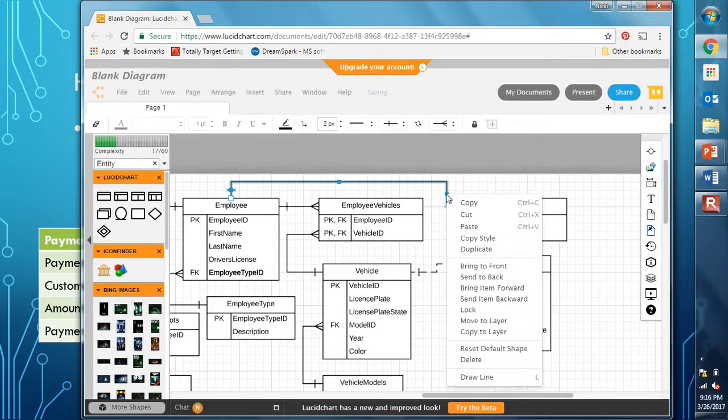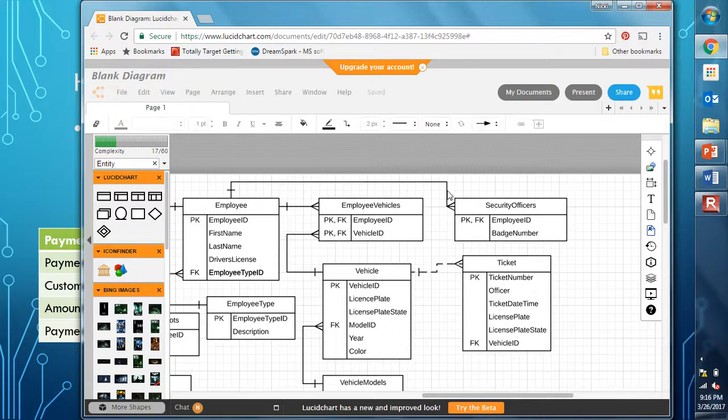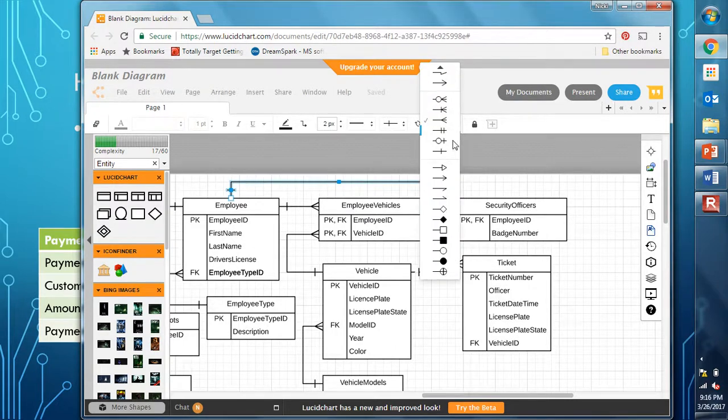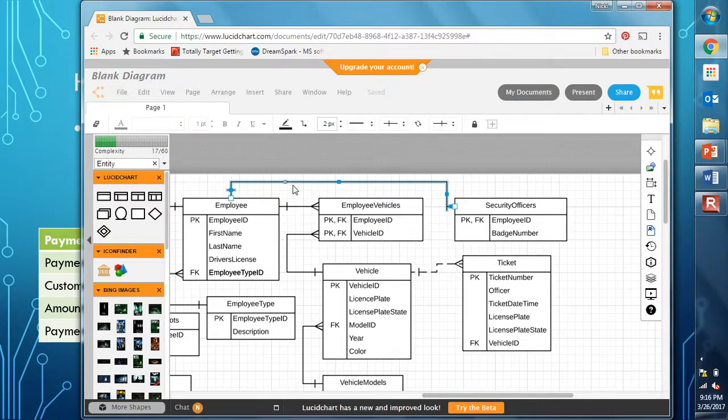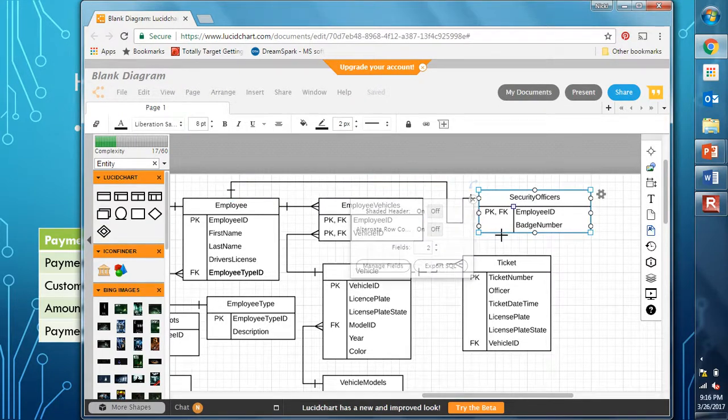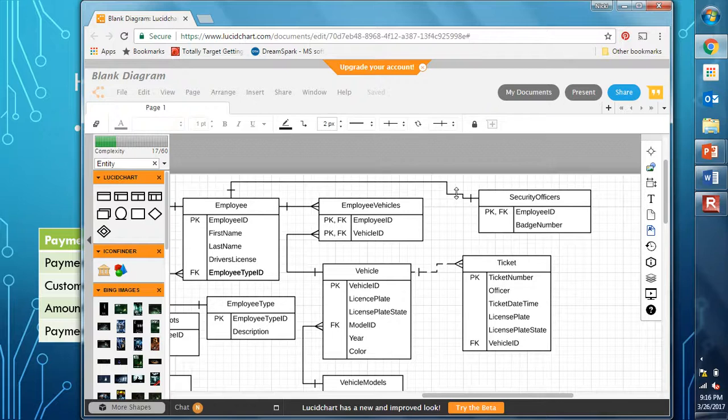This is actually going to be a one-to-one relationship. So each security officer is one employee. One employee can only be one security officer.